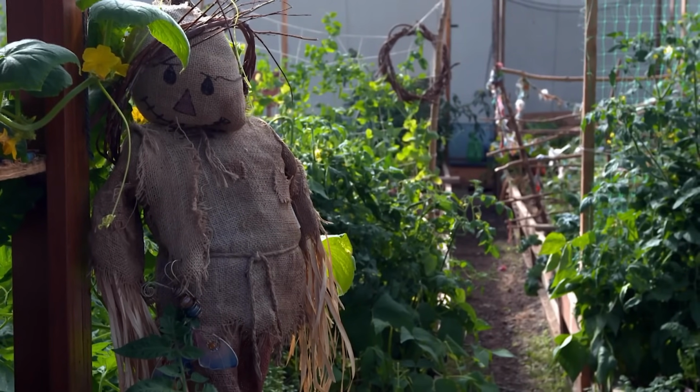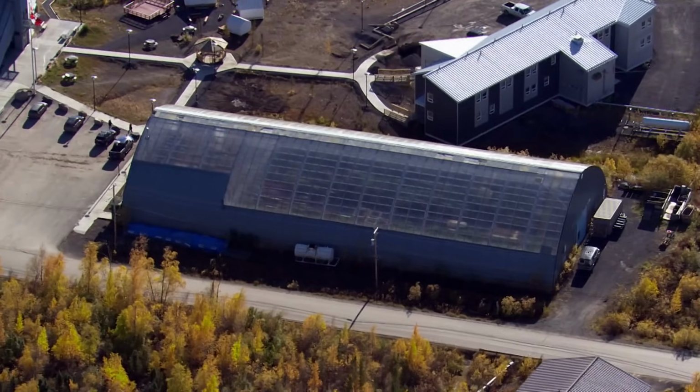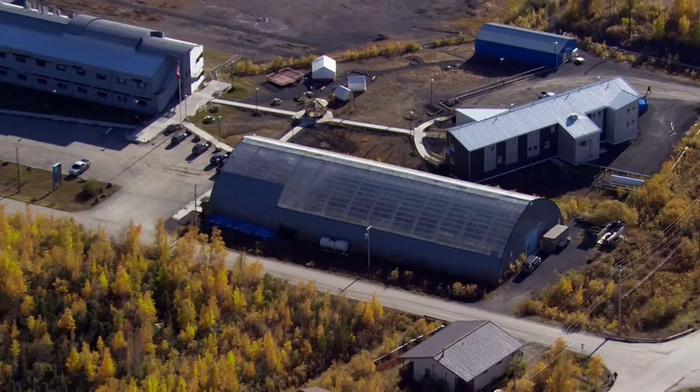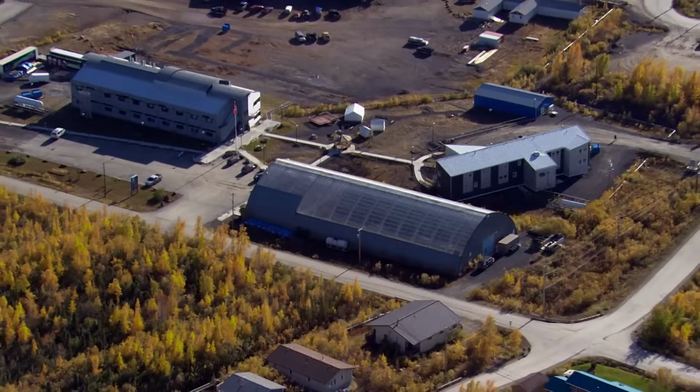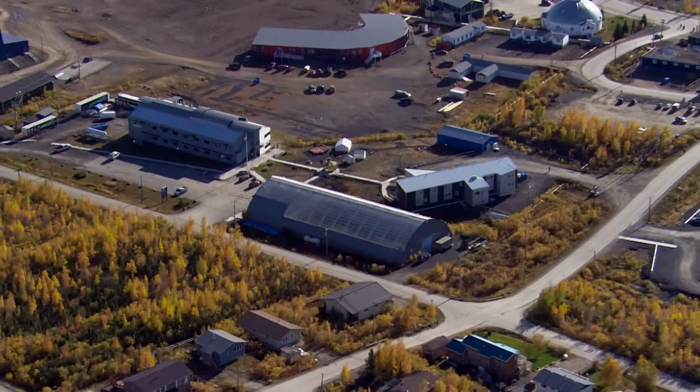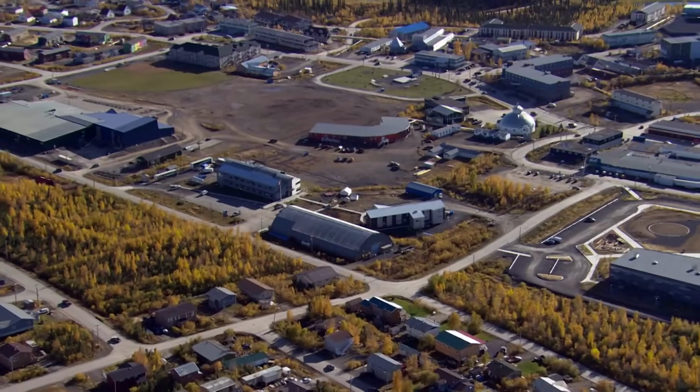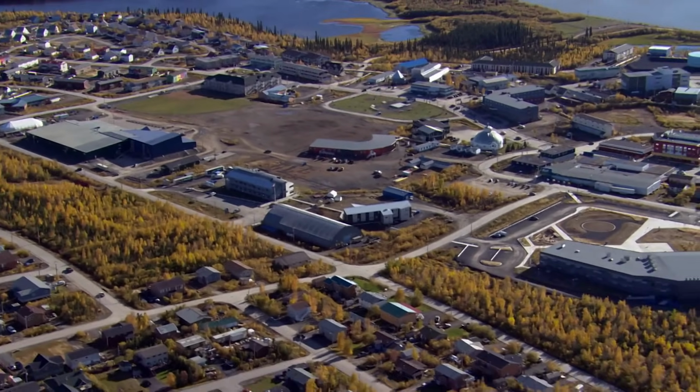I think the most special thing about the greenhouse is just the fact of where we're standing right now and how far we are above the Arctic Circle, and how amazing it is that we can even grow things. There are people here growing corn and growing strawberries, and how remarkable that is when you consider where it is that we are. The ground is honestly frozen all year round, and we're still able to enjoy all these amazing little harvests.